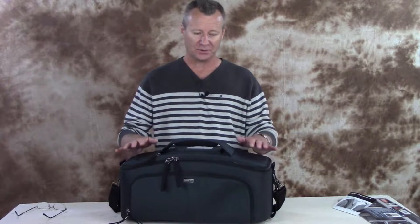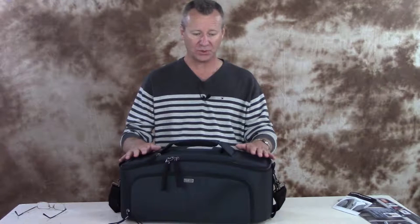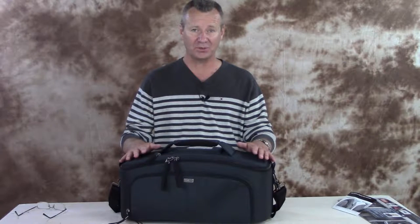Have I got a video storage bag for you. This is the Video Workhorse 19 from Think Tank — it's brand new. There are three bags in this series and a couple of rollers. So if you're looking for a bag that looks good and is going to protect your expensive video gear — because this is designed for a professional videographer's rig, like a Red camera body, heavy-duty lenses — this bag is going to do it for you.